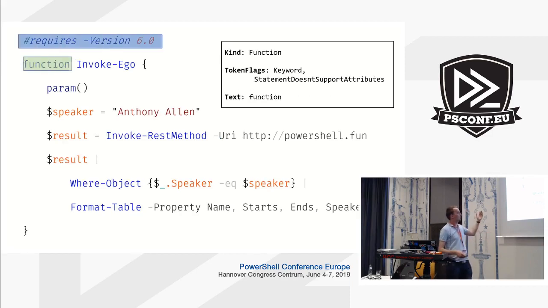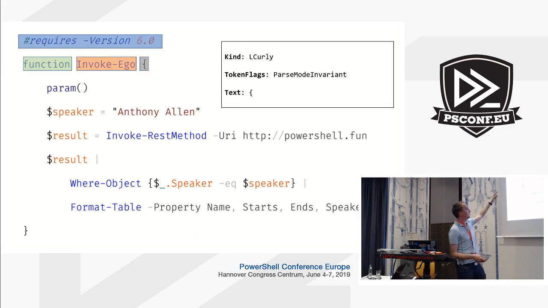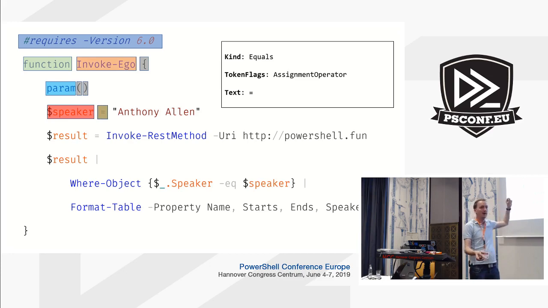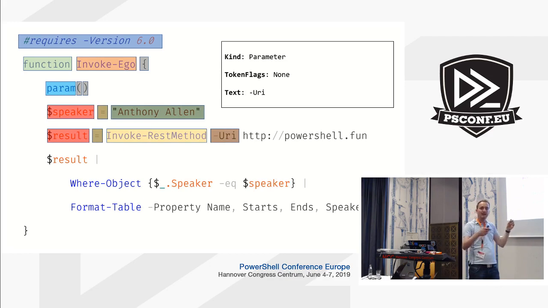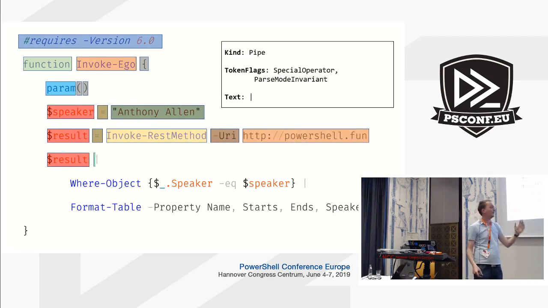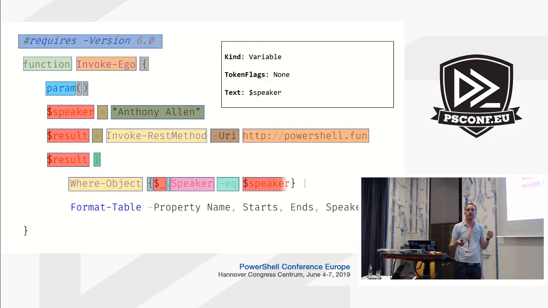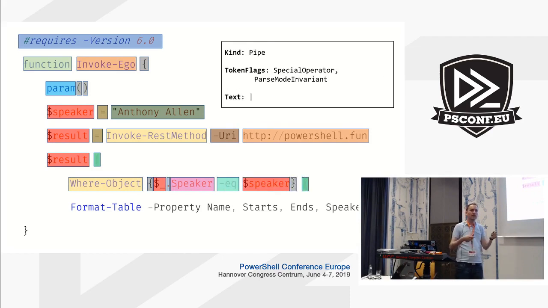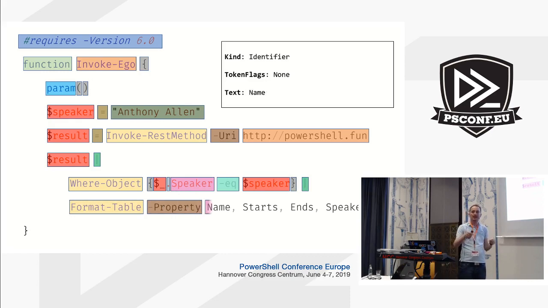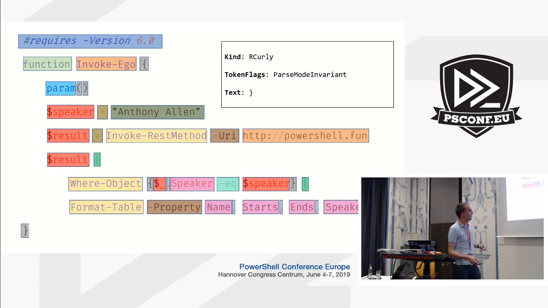tokens. It does this by scanning through each string and looking to see what it denotes. So we have the open curly brace there, which says there's a script block coming up. And you can see there's a variable there, which is the $. It creates a big array of these tokens. There's also a token flag, which tells what kind of properties that token has, so the parser can put some logic in there and say, okay, I need to create this AST object. So this is going to be done in 1 second.